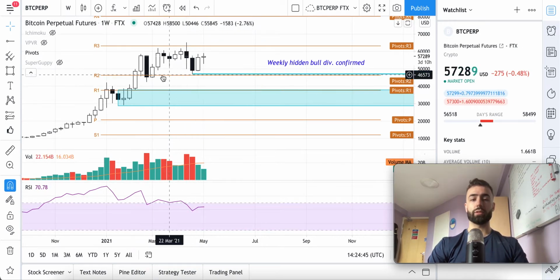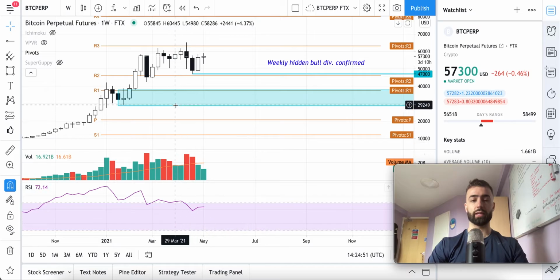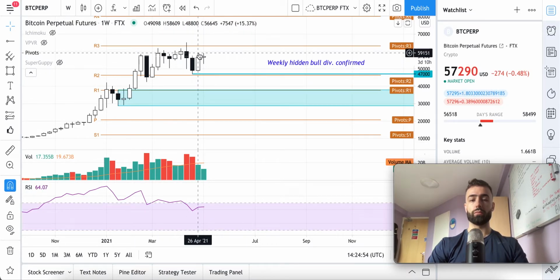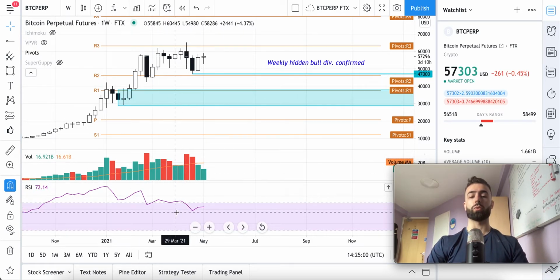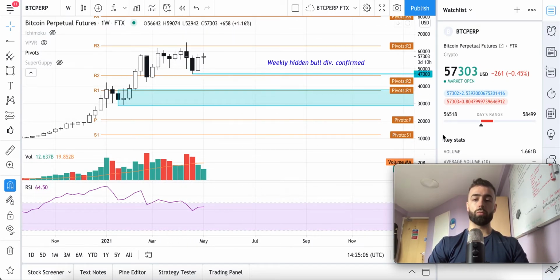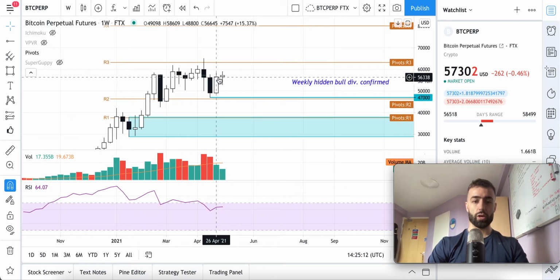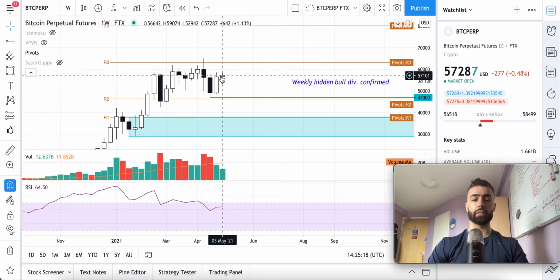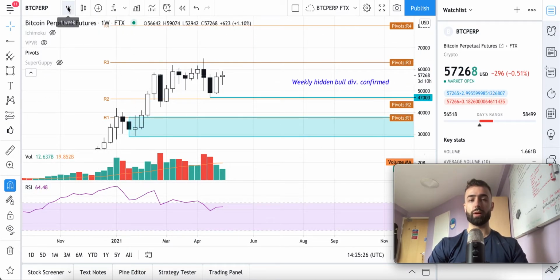And when you see that, that's telling you that this is bullish. So the price is invalidating the RSI, saying that we are in fact bullish, and we know that because we just formed a higher low in comparison to this one, versus the RSI saying that we're losing strength, as you can see evidenced by the lower low. So once that weekly hidden bullish divergence got confirmed this last week, we haven't seen much follow through from the bulls this week. We've seen pretty much neutral price action since we opened. We're operating right around that same weekly open level. So we haven't seen a ton in terms of follow through for the bulls.